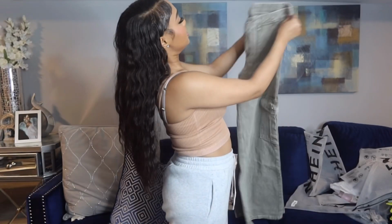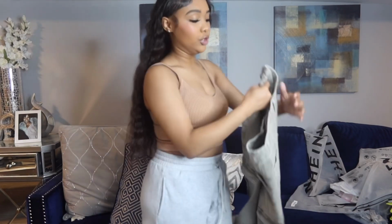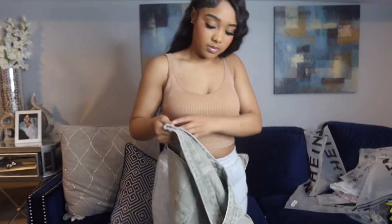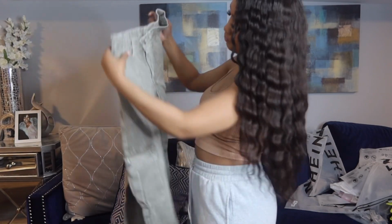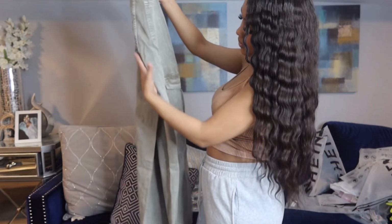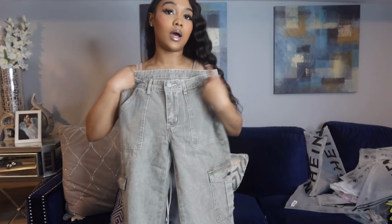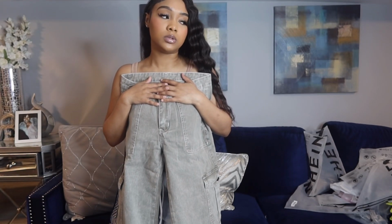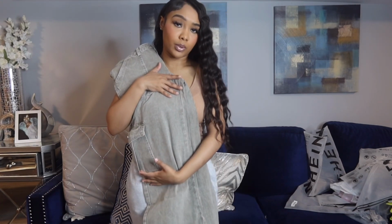These are some, they green, but it gives like you washed it a lot of times type of green, like a dirty green, like a dingy green. I was expecting it to be a little greener because I love me some green, but I mean, they're so cute. What size are these in? These are in a medium. So, yeah, they got pockets in the back. So I can't wait. These are cute though. I will buy these. I think I bought the wrong color though. Because I was liking other ones, but I don't know why when they needed these ones. But they're still cute. I like these. I'm gonna find something to wear with these.